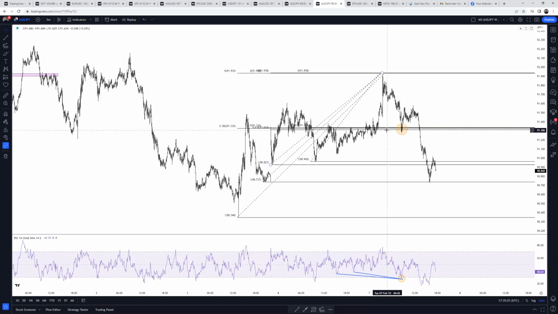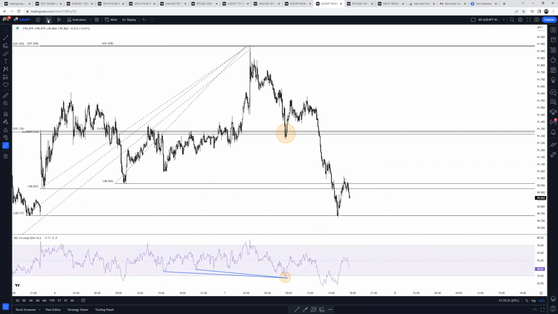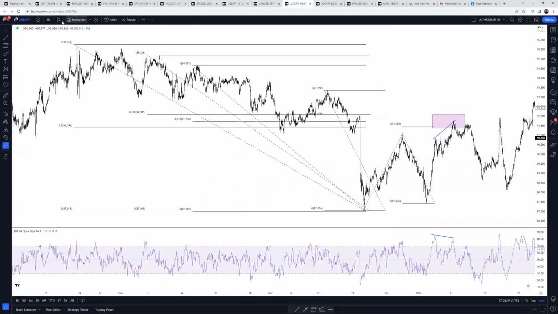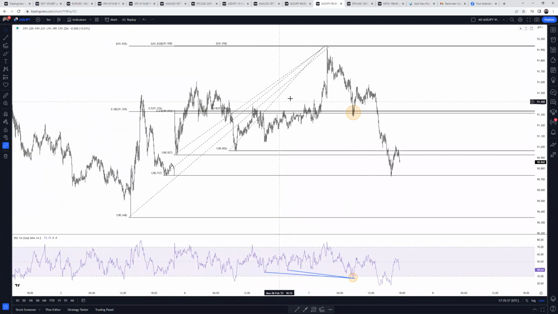And just look at the reaction there. Let me zoom in. It was a lovely reaction. This is the M5 chart, guys. The previous chart was an H1 chart. So this is for all you short-term traders. As you can see, again, all I've used here is largely the Fibonacci retracement ratios.